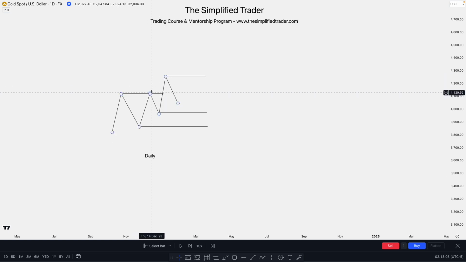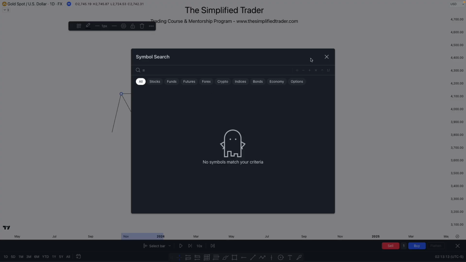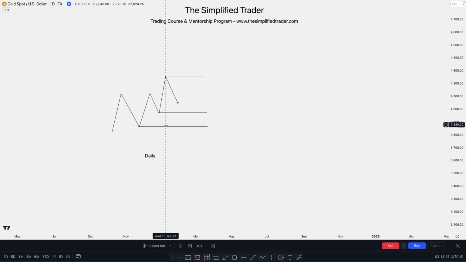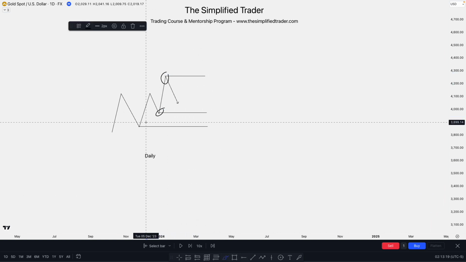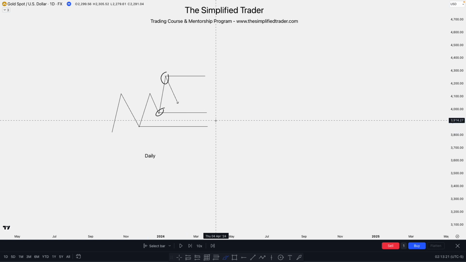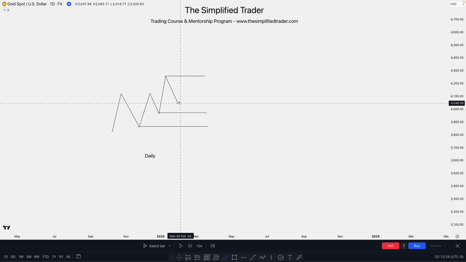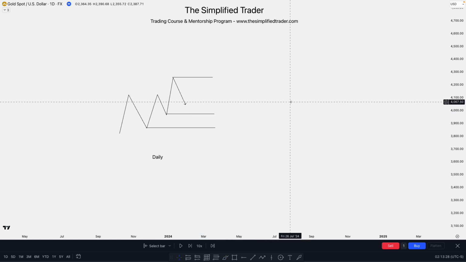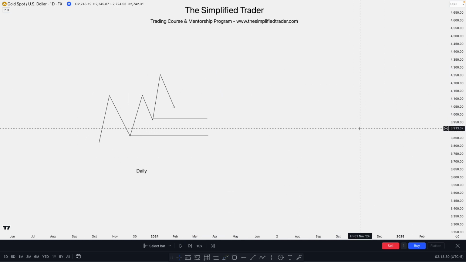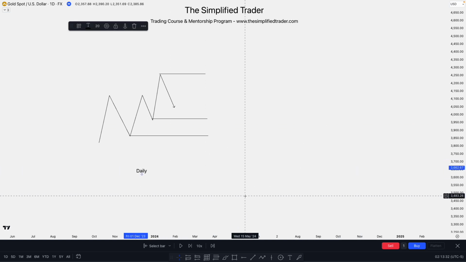Because these highs have been utilized, we no longer need them. We need swing highs and lows that have been unmitigated. What that means is price action hasn't engaged or interacted with them yet. We haven't traded through them yet. So those are the swing highs that I want you to mark out on the daily time frame.